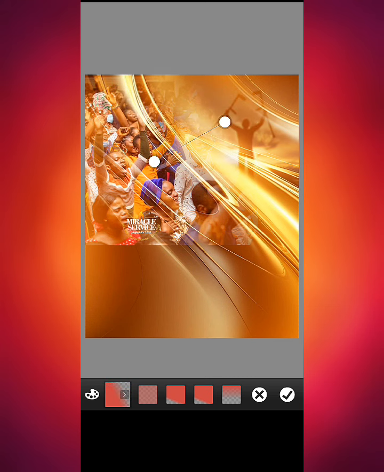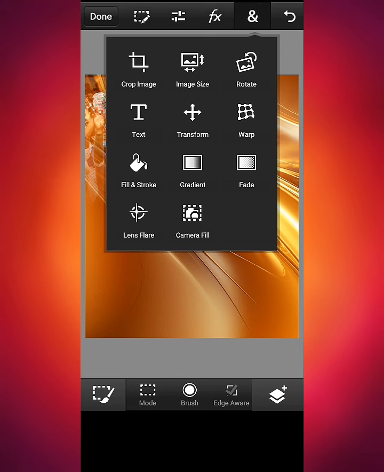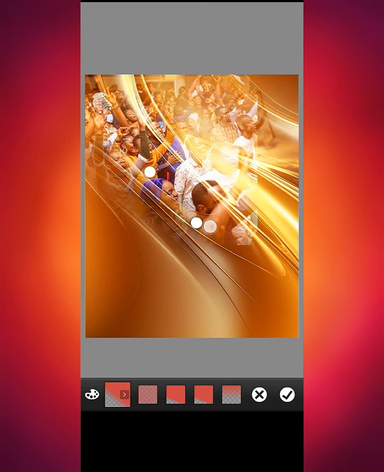So now I want to just fade. I want to fade, and let's see where the fading is best to start from. Alright, so okay, let's start fading from here. Alright, so start fading and fade like this.